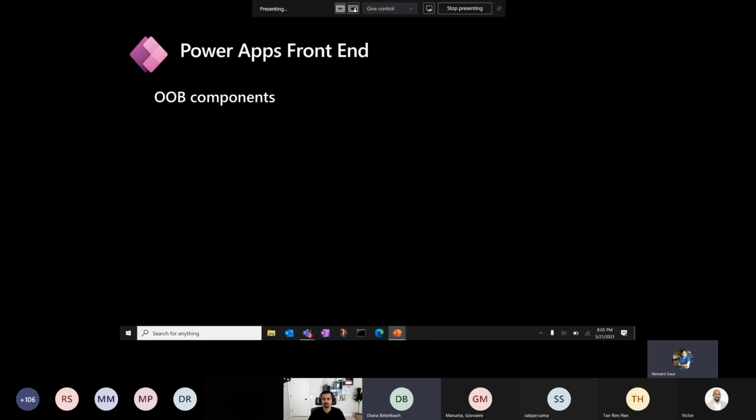So the PowerApps front end today has multiple mechanisms to extend the UX, starting with out-of-box components, the controls you find available out of box built by the platform team. There are components from AI Builder, mixed reality. There are pro-code components, PCF components, which can be built by third parties. Increasingly, more and more teams are onboarding, building PCF components on Canvas app. The entire UCI stack on the model apps is built on top of PCF components, and that's how the initiative started.